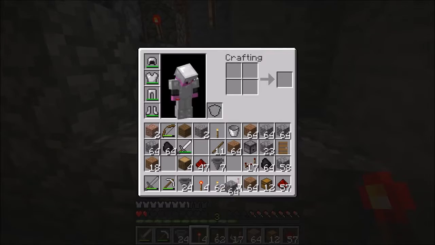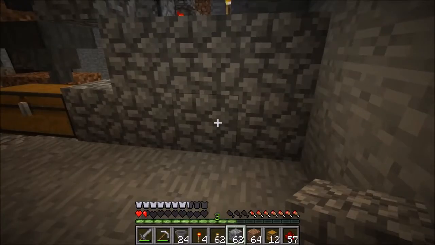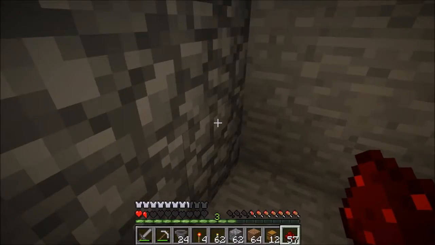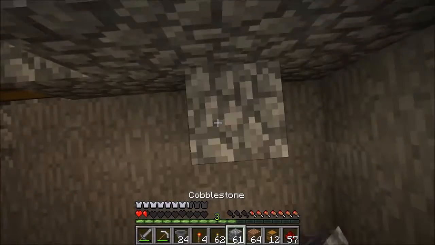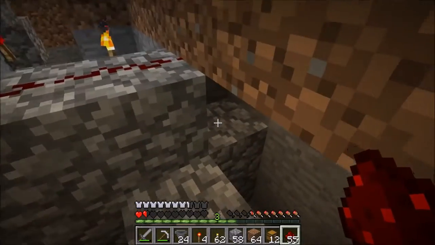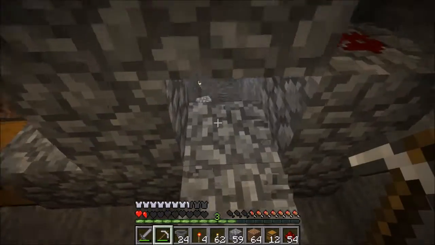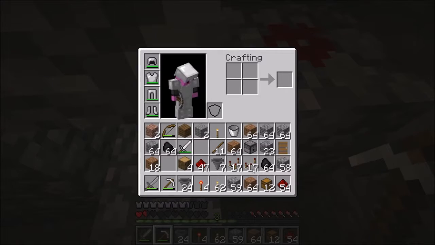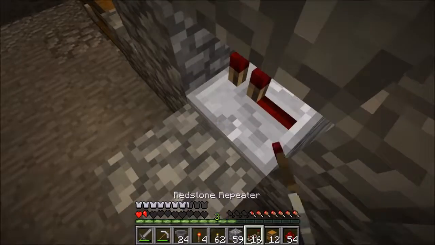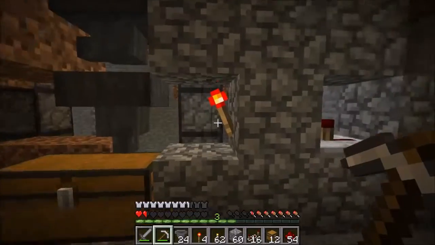I put my cobblestone away. Plop, plop. There we go. Plop, plop. Then down by one. And then on this line, we need a repeater facing out of this guy. There they are. And then that leads into that redstone torch.